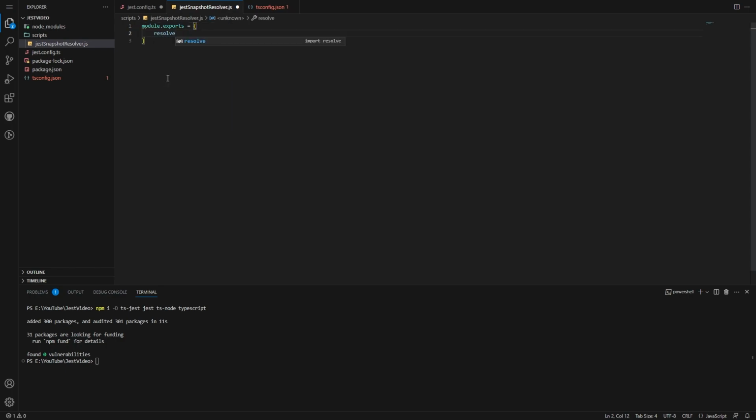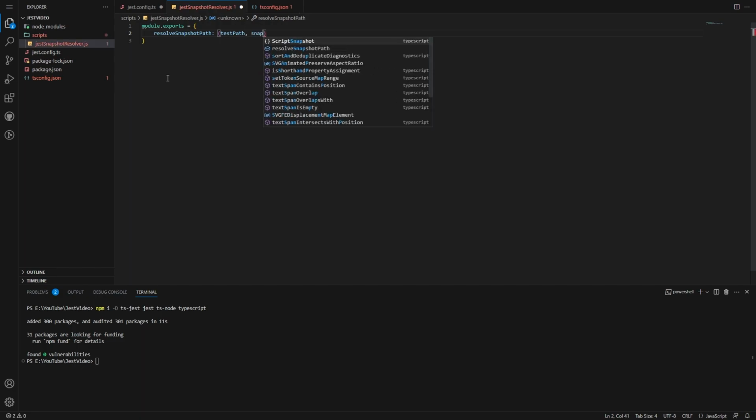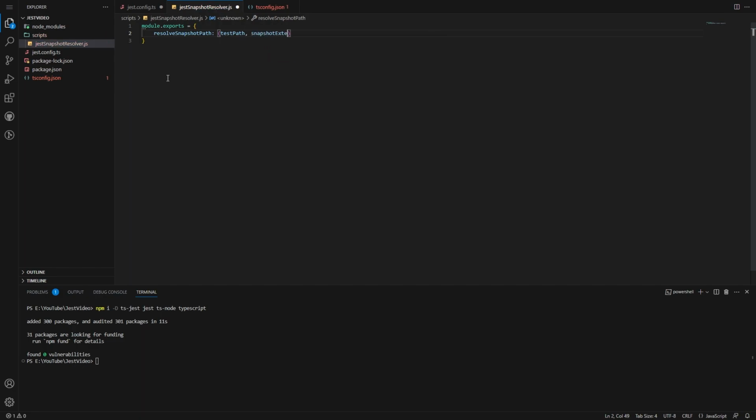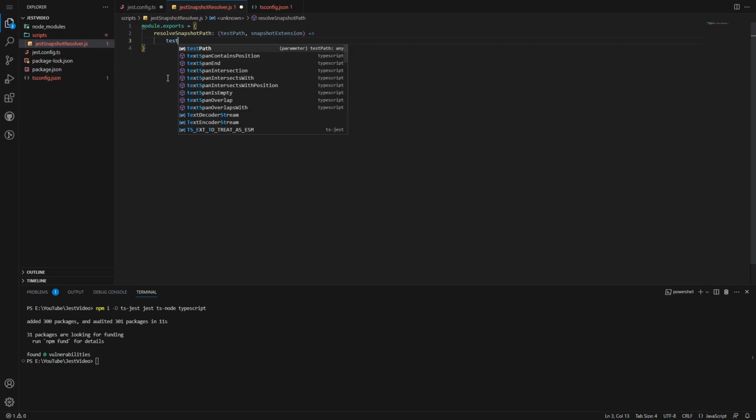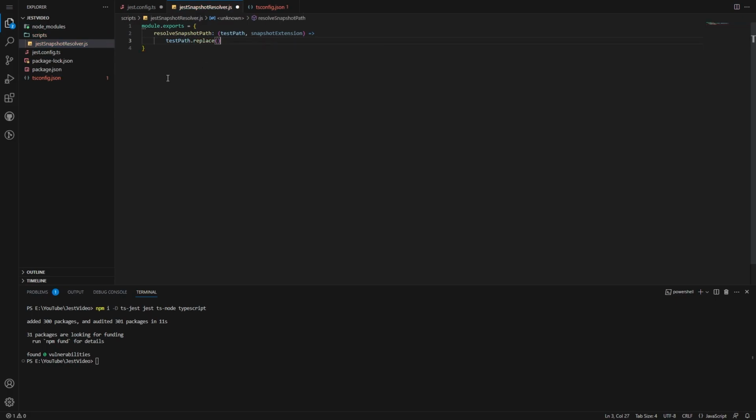So let's do resolveSnapshotPath, and it wants a test path as well as a snapshot extension. And we are going to want to do testPath.replace tests underscore.